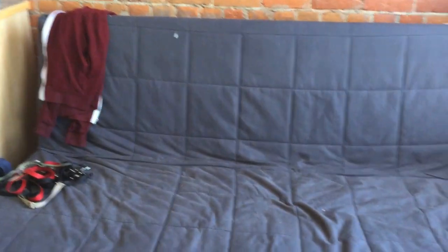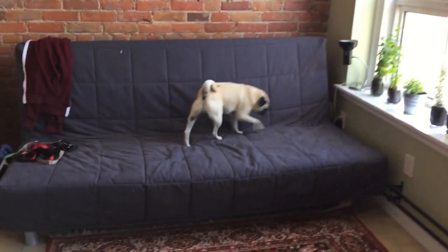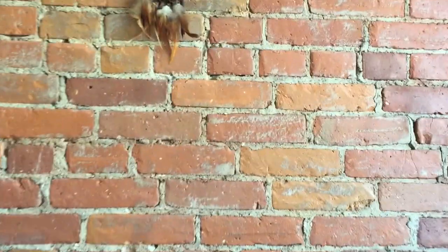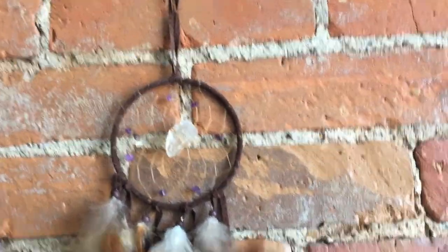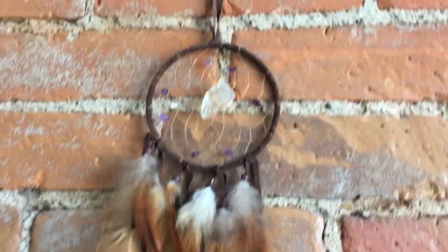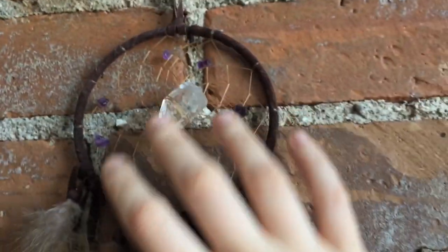And then I've got my futon here — this couch turns into a bed, it will go flat. So it's good for if I have anyone who wants to stay overnight. And then I've got another exposed brick wall here. And I have my dream catcher — this is probably not going to stay right here, I'm probably going to put a painting here or something. But I love this dream catcher. It has a clear crystal quartz, and then it's got little tiny amethyst in the webbing, which is awesome. So that is my living room area, basically. The ceilings are really high.